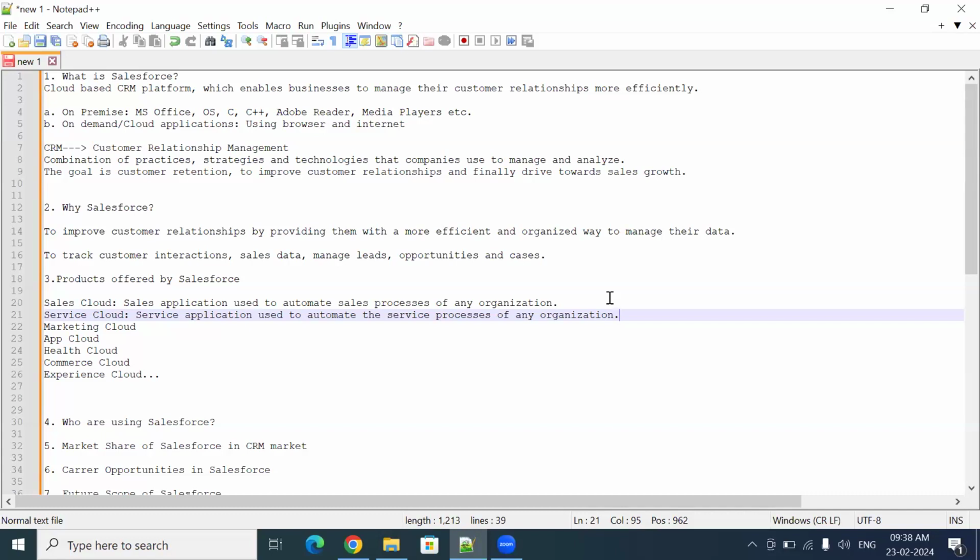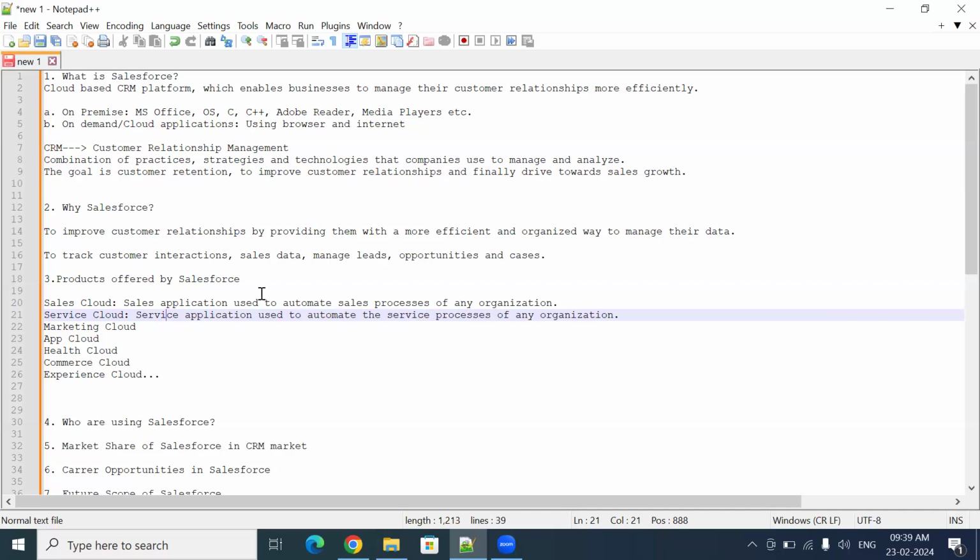Because if they are providing sales and not providing service for their products, people will not show interest to buy the products. So Service Cloud is a service application provided by Salesforce to automate service processes of any organization.